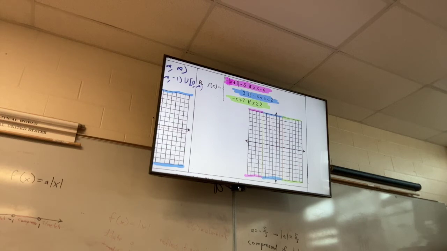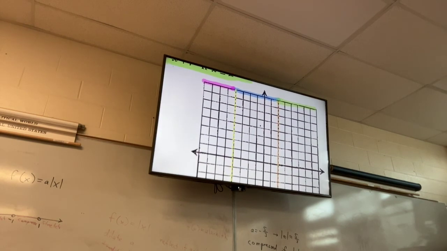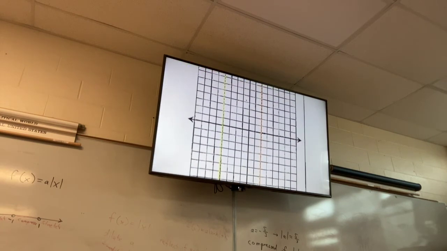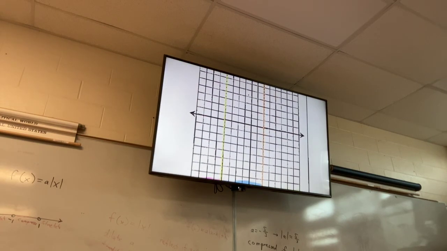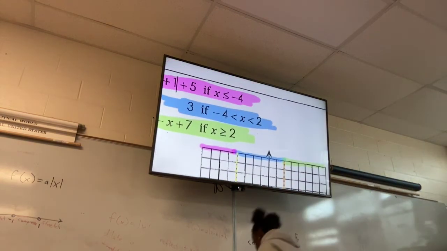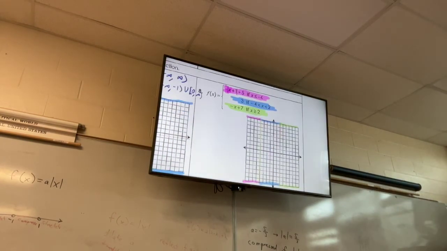Do you do the border thing if it's the greater than or less than signs? Like when to put them? If you're doing it piecewise, or do you mean the yellow, the dashed yellow borders? Yeah. You always are going to have at least one border when you're graphing it piecewise. You know where to put them based on what comes after these if statements. Okay, make any sense? Okay, so let's graph the pink.